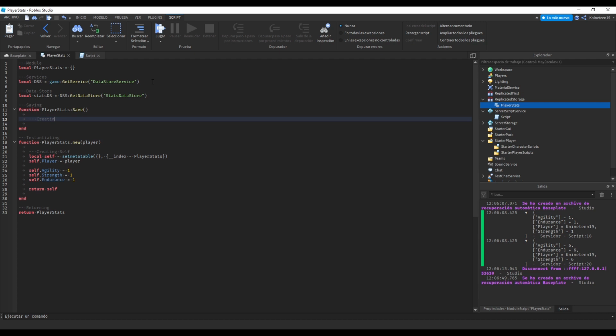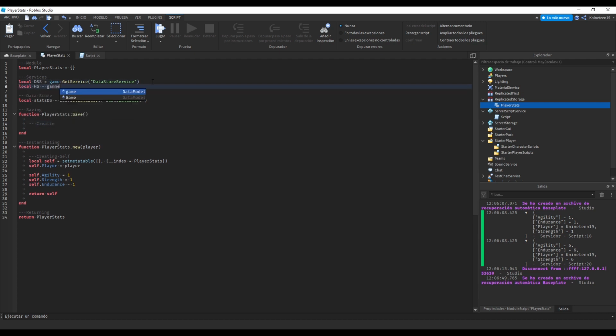creating. Okay, so this is something kind of cool that I like to do. Local hs equals game get service http service, and this is the only thing I've ever used http service for, if I'm going to be completely honest. So we're going to do creating string, right?